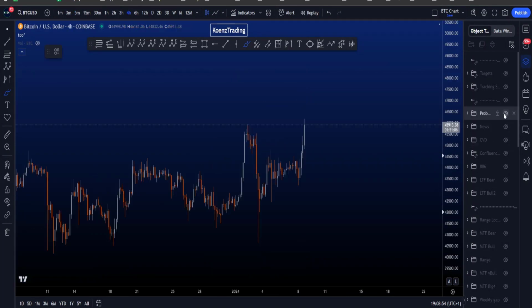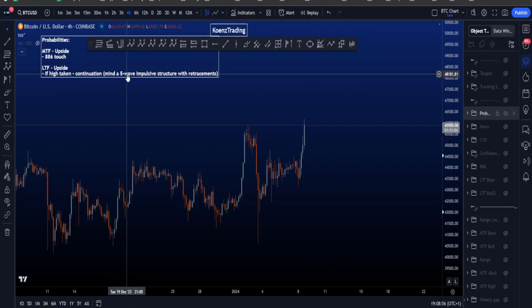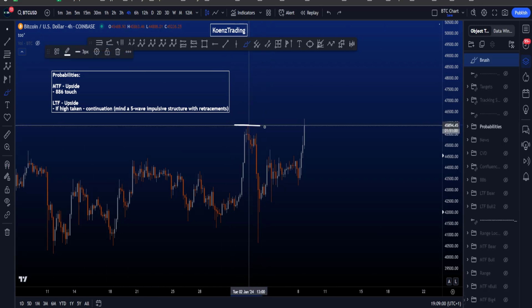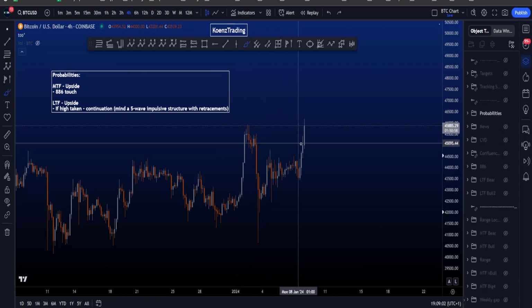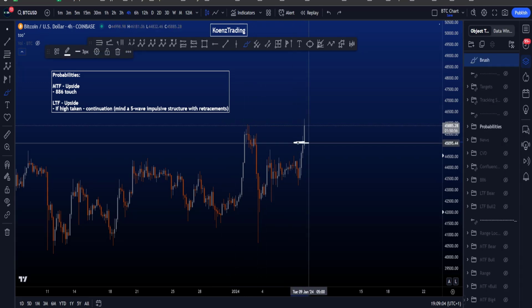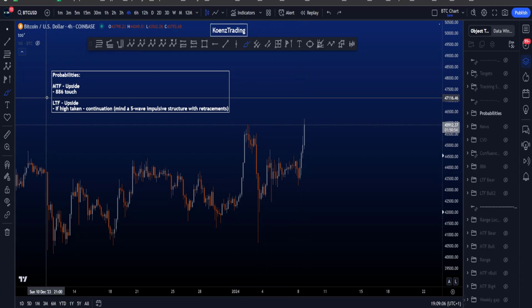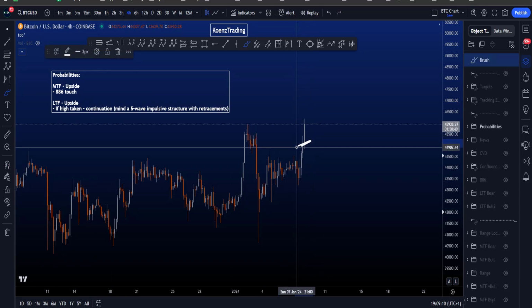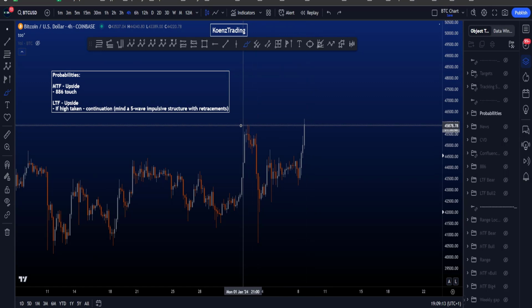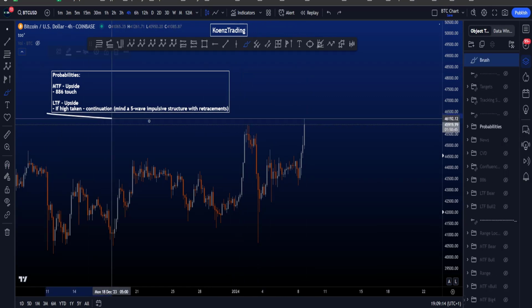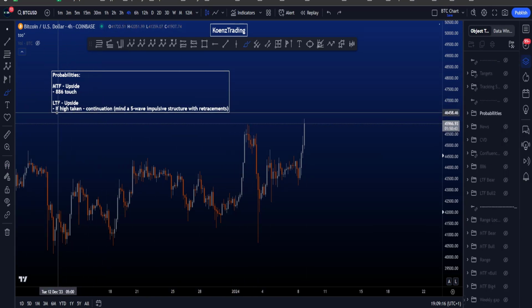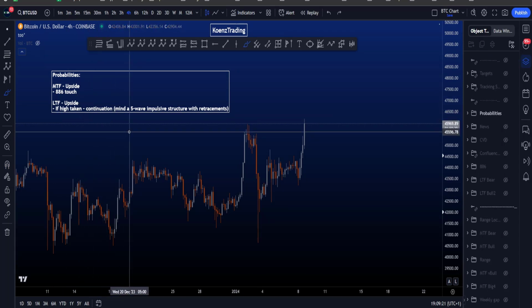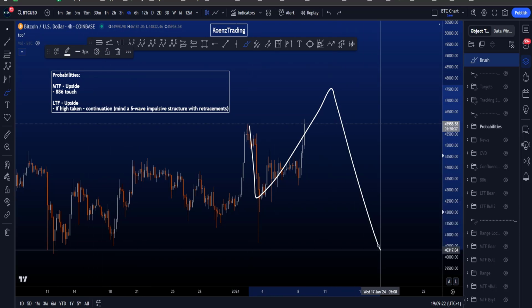And if we then look at the probabilities of the different scenarios, then on the medium time frame, the higher probability for a while already was to take this high and look for upside. Also after the 886 touch, those probabilities increased. On the low time frame, we were also here looking for upside, with eventually the bullish CVD divergences and the 886 touch, we now took this high. And that is why I wrote this over here as well, is that if the high is taken, currently continuation would have the higher probability compared to a wave A, B, and C.